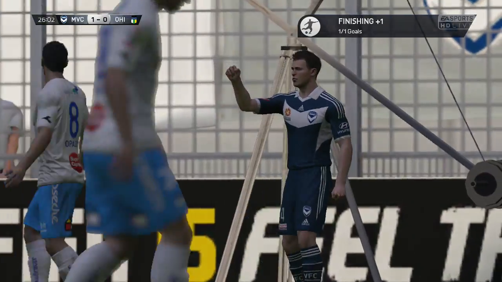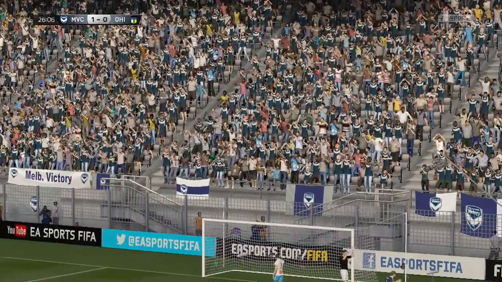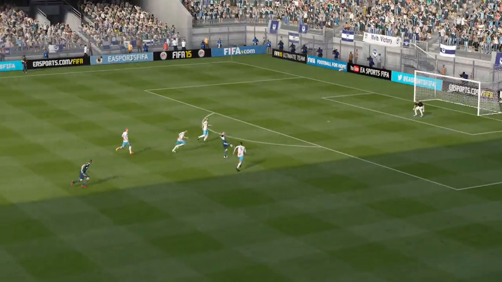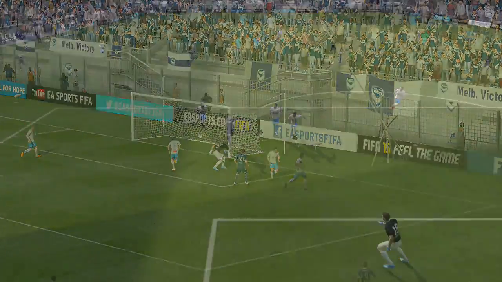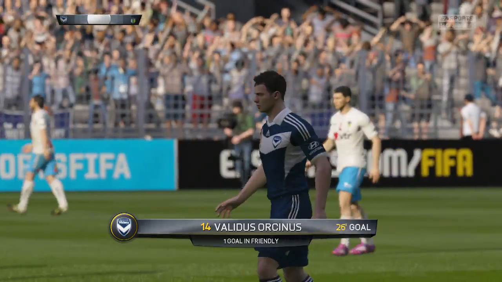What a goal. We put it through the legs. What a through ball by Besart Berisha. And we're on the board in our Melbourne Victory career. It's only a friendly, but it is good signs early on. It was a beautiful through ball. I thought I'd taken it too wide there, but oh, the little finesse shot straight through the legs of the keeper. It was a beautiful finish. 1-0 Melbourne Victory. Come on.